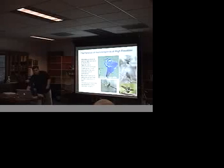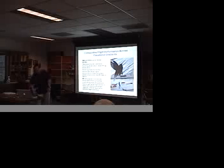Now, there's a logical thing that you would do after seeing the Heliox results and then recognizing all this diversity in South America, particularly at high elevations, and that would be to do a comparative study of hummingbirds across those elevational gradients. And that was basically the next step in the process. And Doug Altshuler took the lead on this. This was his dissertation work while he was at Texas. And he basically did a bunch of experiments, but I'll just talk about two of them.